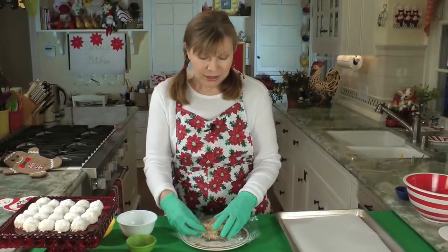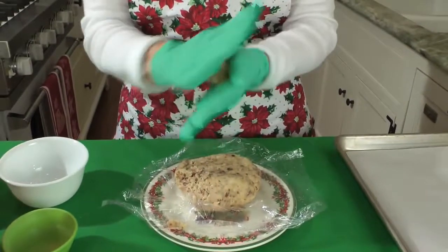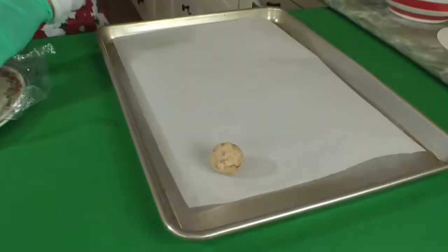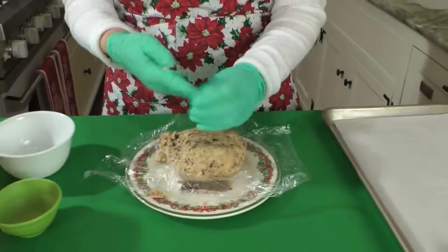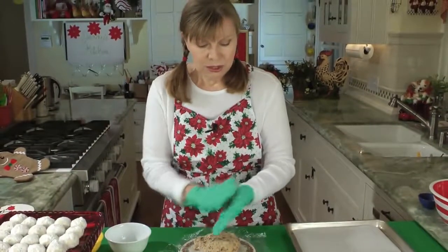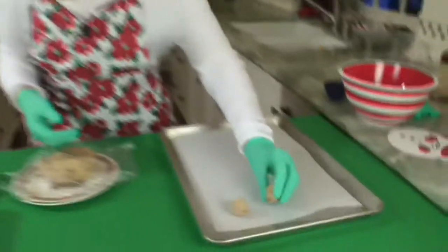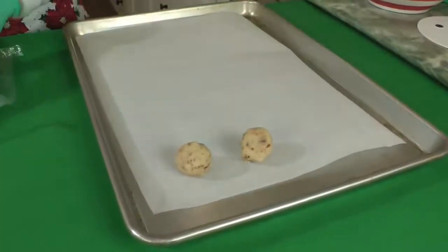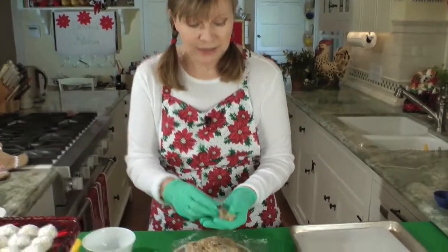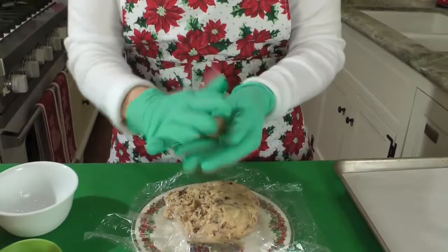that's the way I make them. So you basically just break off small amounts like this and you roll them, it's very simple, look at this, into little 1-inch balls like that and put them on the sheet. I mean, when I said this was easy, I wasn't kidding, look at this. Just about 1 inch, you can use a ruler if you want. And you just put them 1 inch or so apart. They're not going to spread. It's not like chocolate chip cookies that spread. So you can put them fairly close together.